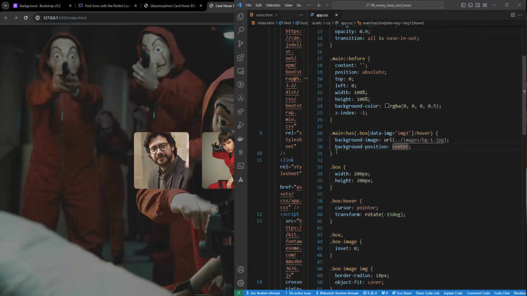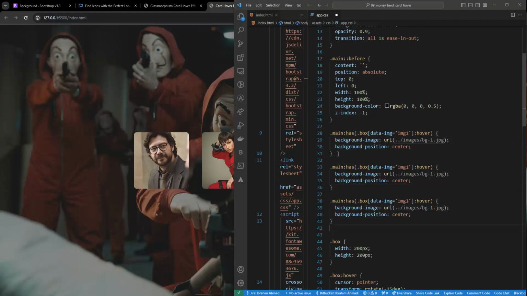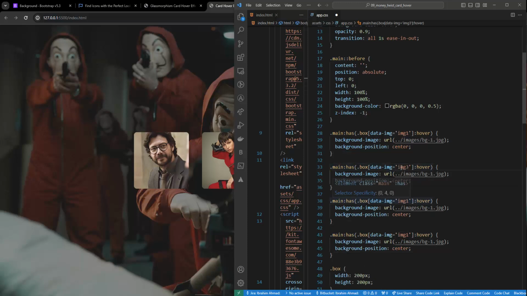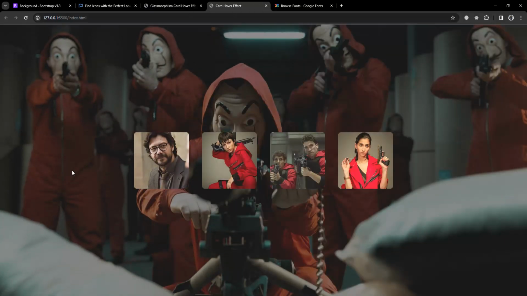So I'm gonna copy this and duplicate this 3 times, and here I'm gonna say that this needs to be 2, this needs to be 3, and this needs to be 4, and here this is going to be bg4, this is going to be bg3, and this is going to be bg2. Let me save that, and let's come here.